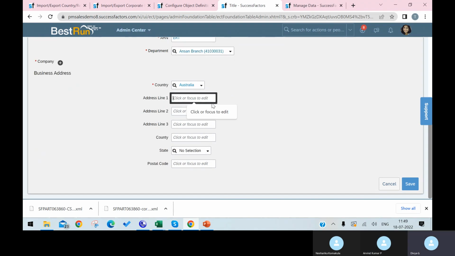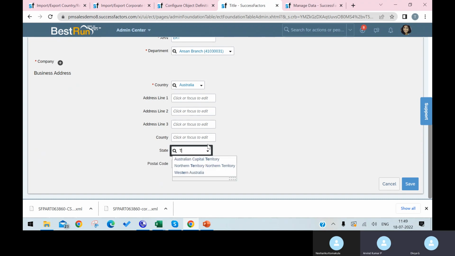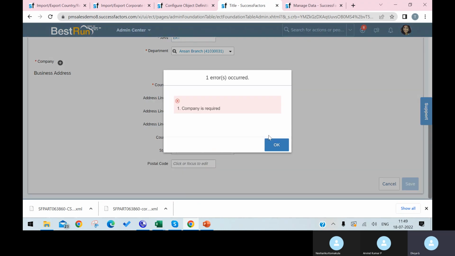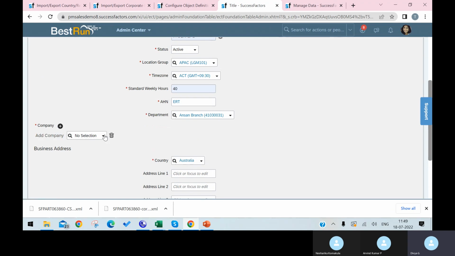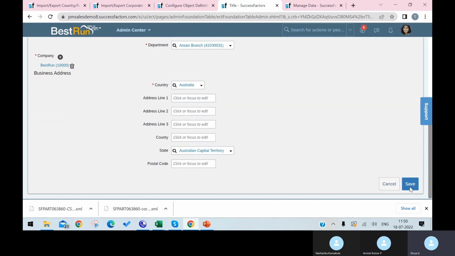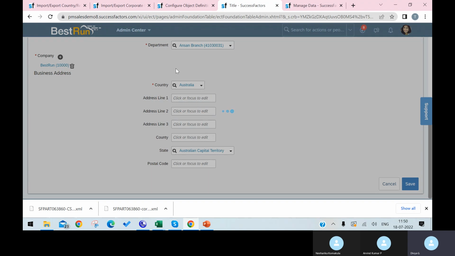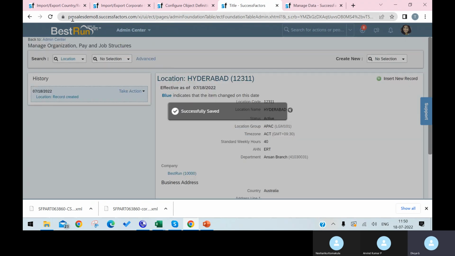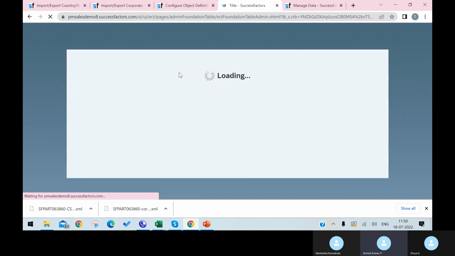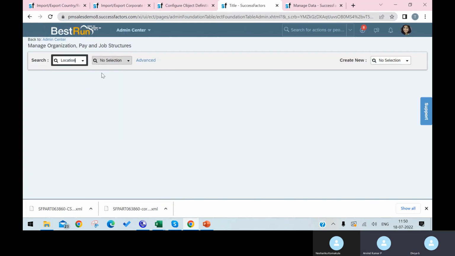I'm not giving all the address lines, I'm selecting the state as Australian Capital Territory. Now I have added company ID here. We need to associate with any one company. So now I have added one field like state, right? If I select this territory state also, it should come. Like that we will select it.